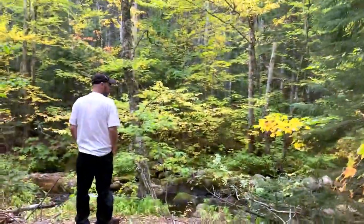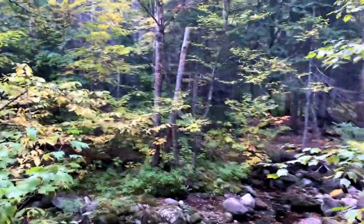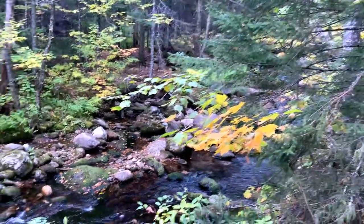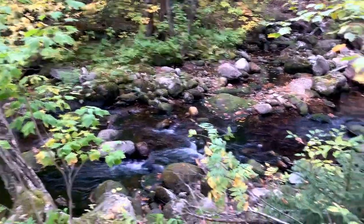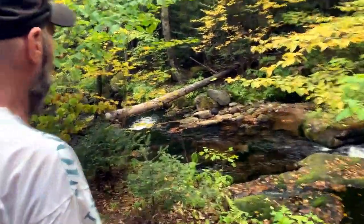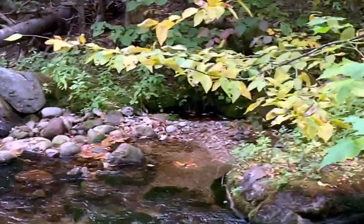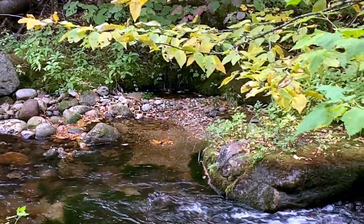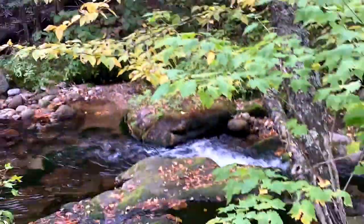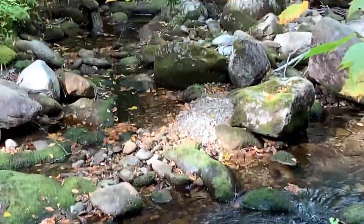We're out here driving on Jefferson Notch Road, and we didn't realize it was going to be a 9 mile excursion, but we came across this nice brook here, and there's a lot of water in that brook for this time of year too. A little waterfall right over there, some bedrock, some material over there behind that rock that's screaming to be panned out. So we found an interesting spot here. The material right there.